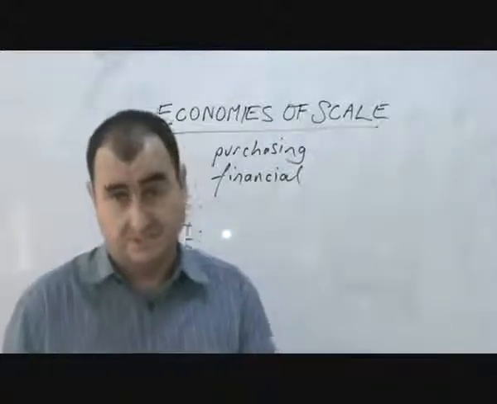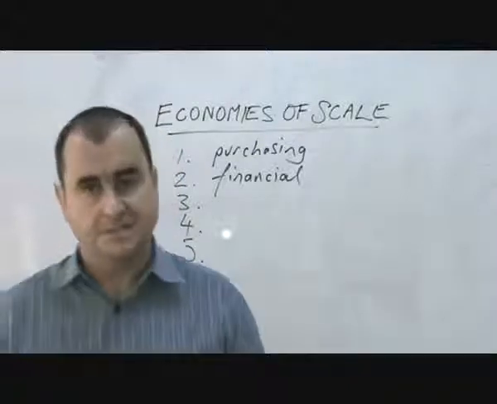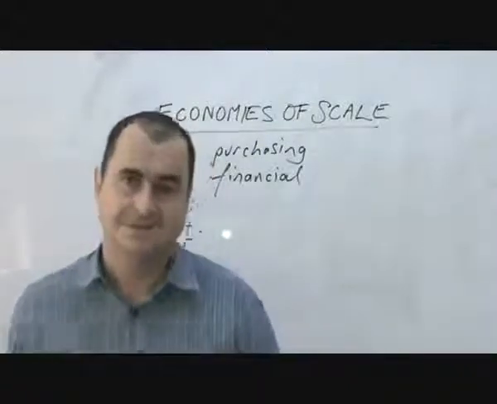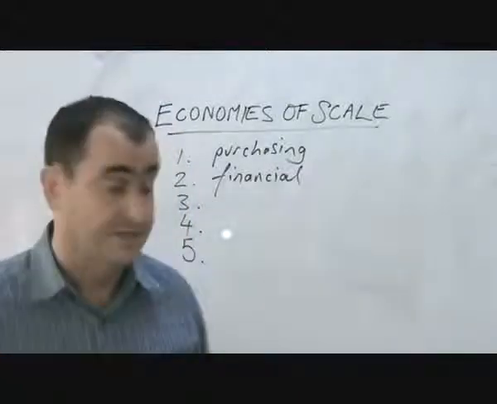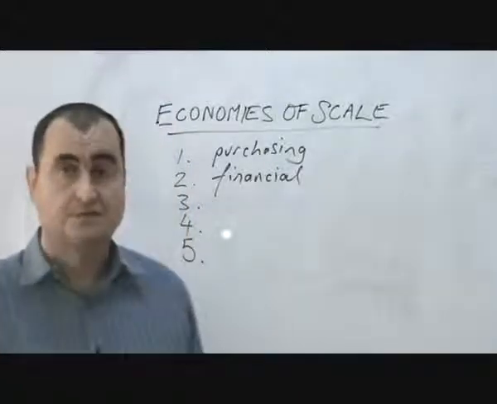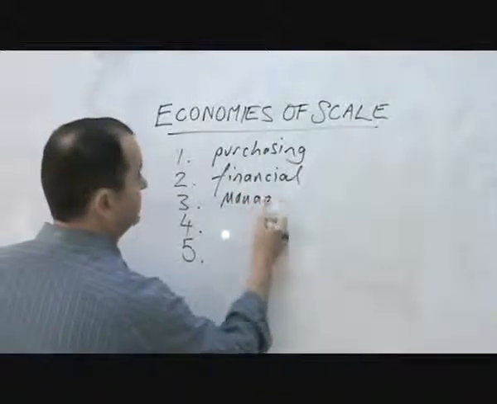So the less risk of a big business, plus the fact that it's a bigger loan and more interest to be collected, means that the big business is going to get a better deal from the bank. So they can anticipate perhaps slightly lower rates of interest. A financial advantage for large businesses. Third economy of scale, managerial.